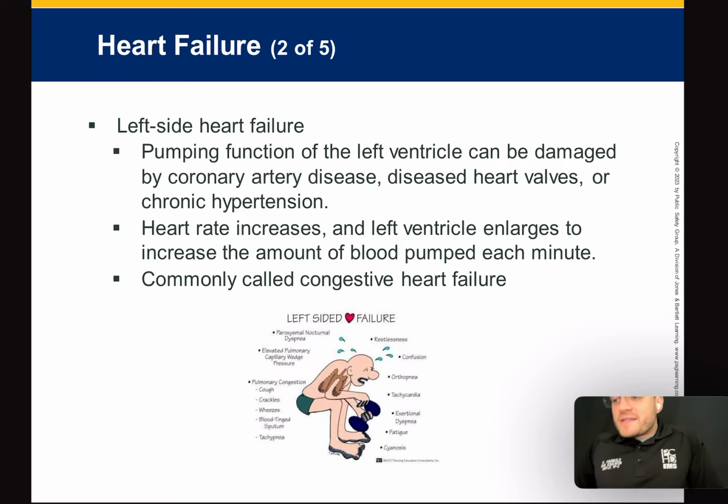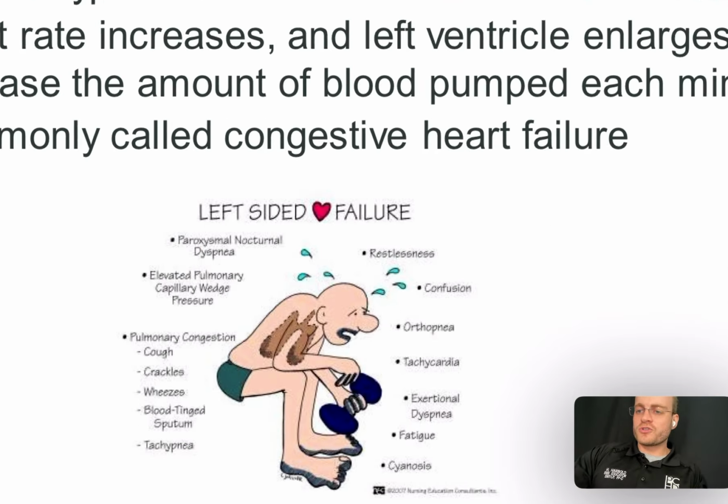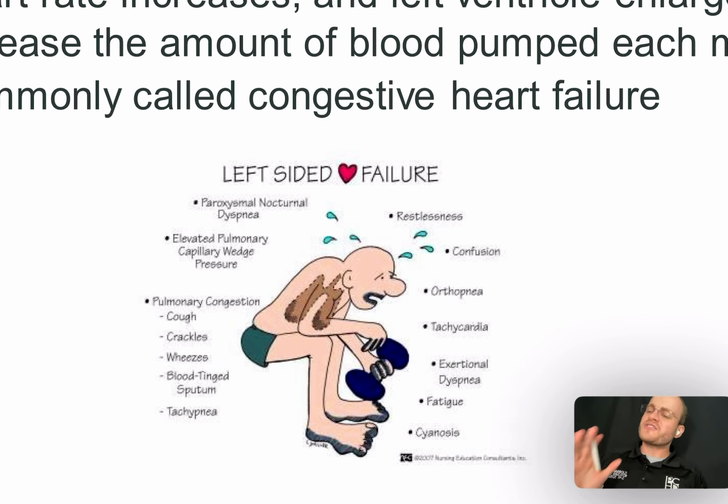And so what happens is, we'll just look into this. When the left side of your heart fails, where is the blood from the left side of the heart coming from? It's coming from the lungs. Remember, you're pumping oxygenated blood out of the lungs through the pulmonary veins to the left atrium, to the left ventricle, and out through the aorta. Well, when that pump fails, it starts backing up. So you have all this blood that can't get pumped out quick enough from the left ventricle. Where does it back up to? It backs up to where it originated, in the lungs. And so you end up with a lot of blood sitting in the lungs.